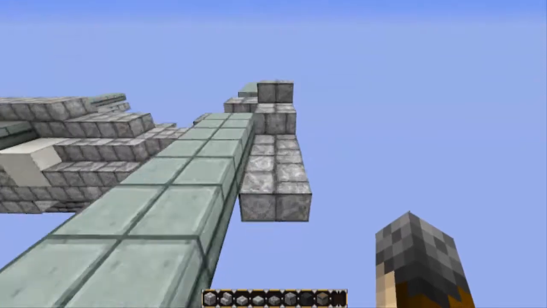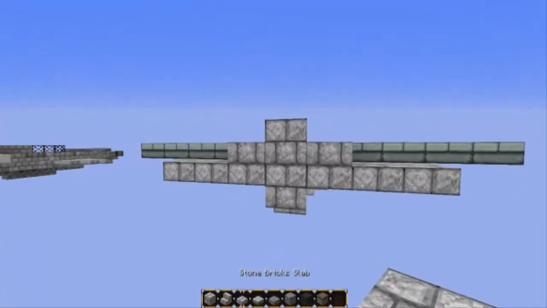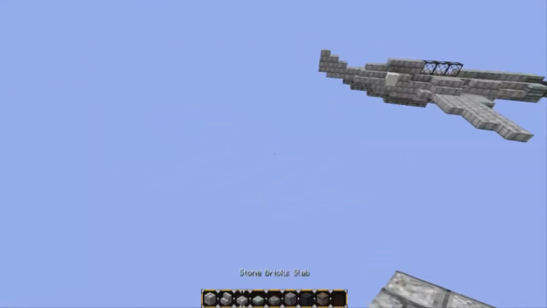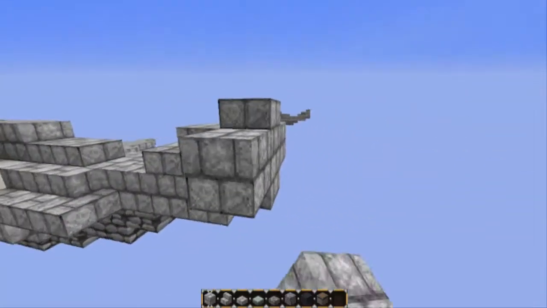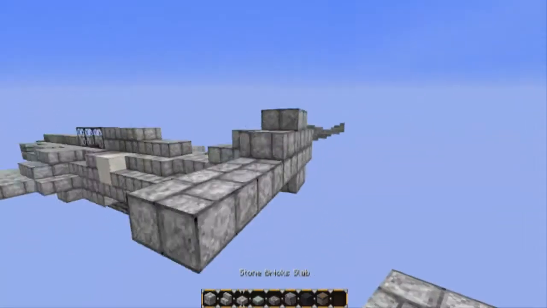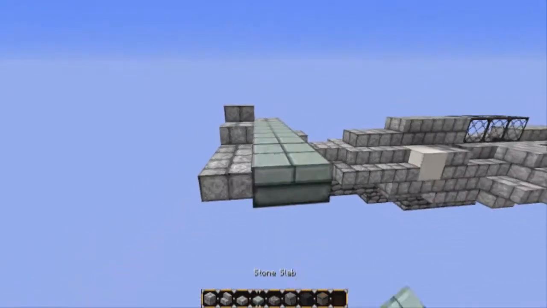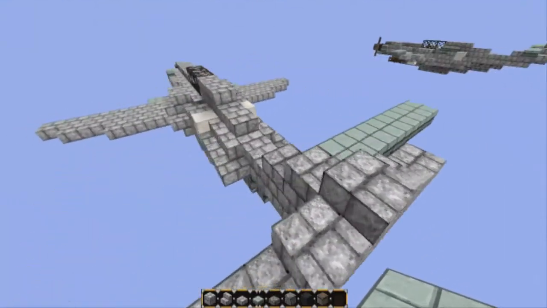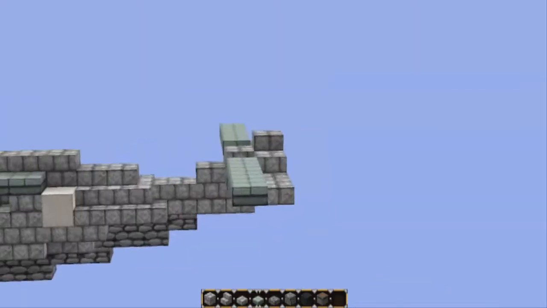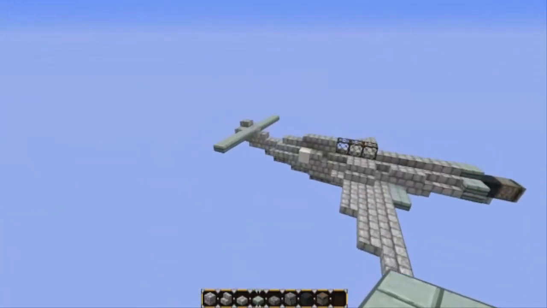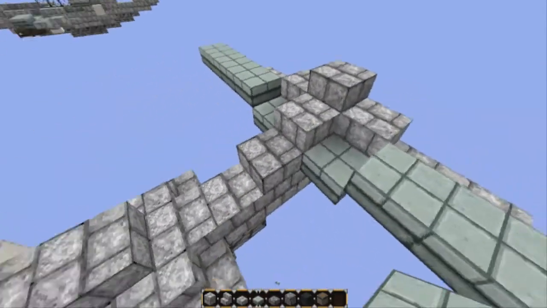Now, I'm too lazy to go scroll over. So as you can see now, what you're going to want to do is make a block next to that one and then pull it out too. So, make a block, pull it out too. And have this here go like this, I think. Oh, wait, nope, I'm wrong. You're going to want to actually put this one down and have it like that.